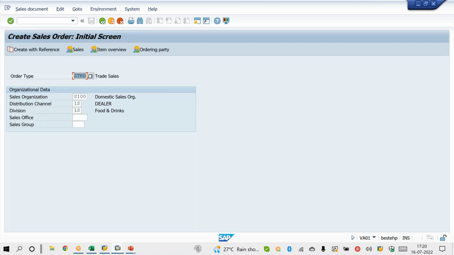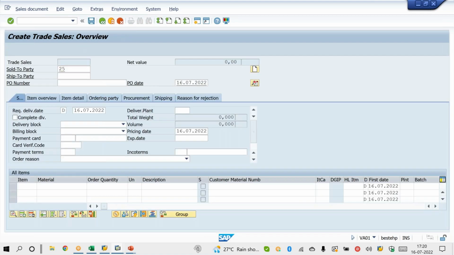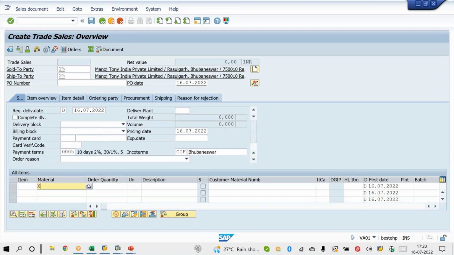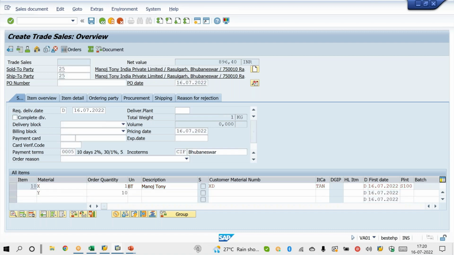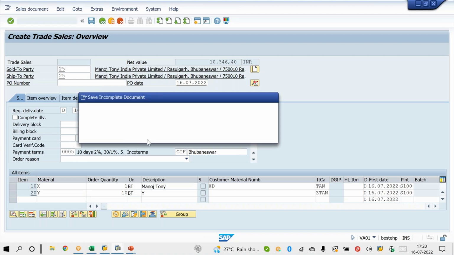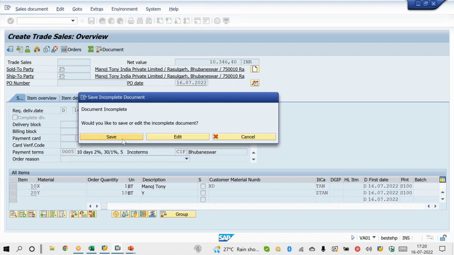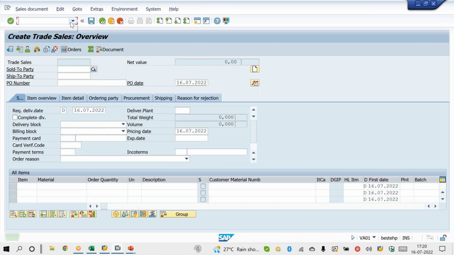Now this is the second sales order number. I am creating the second sales order with this sales document type. X material. Then I'll take two materials. Okay, Y material. Save this. If the document is incomplete, that is also not an issue. Save it. Then now generate the report.